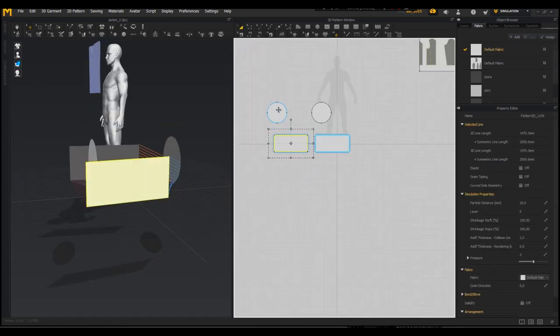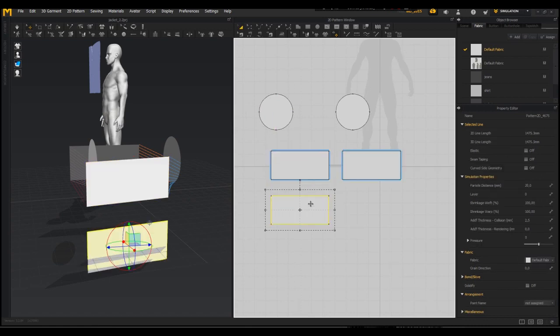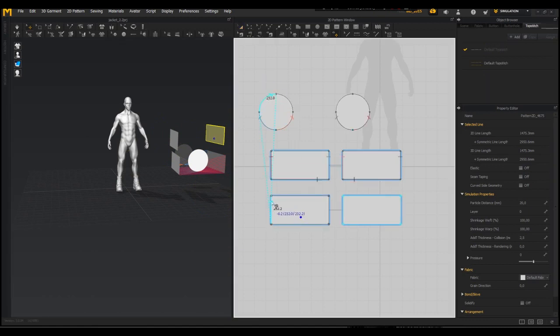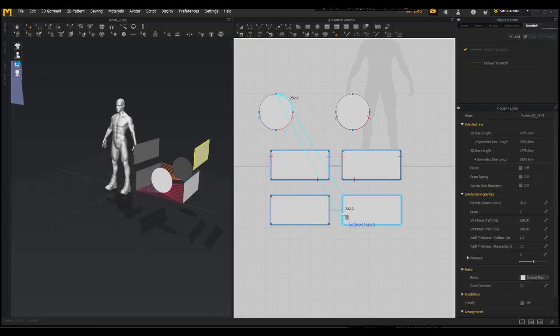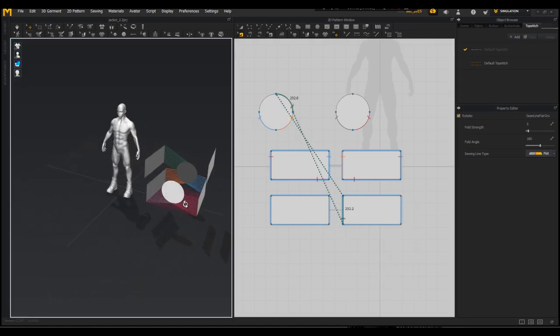Here, as you can see, I have added two more elements for our bag. It may look a little frightening, but overall, don't worry, it's quite easy. If we mess up, we will use the wonderful Ctrl-Z function and undo the damage. If the sewing lines look wrong, if they have an X shape, use the reverse function to fix them.